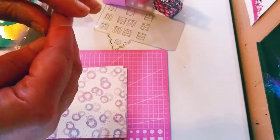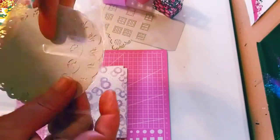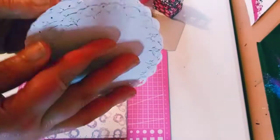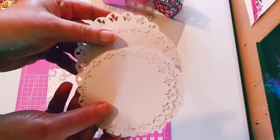So these are some doily papers that I'm just going to add and layer to some of my paper crafting projects. So these I thought were really, really pretty. I just wanted to try something different.